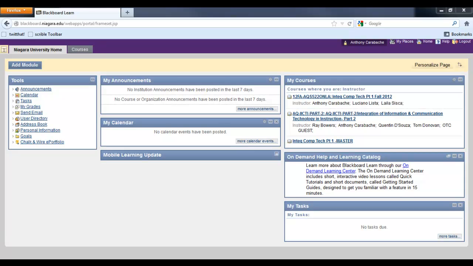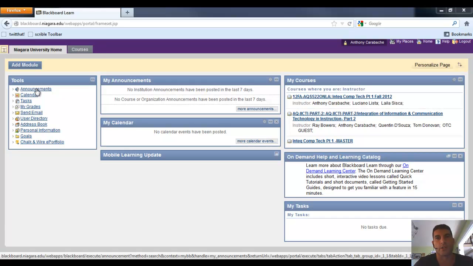Okay, now that we've logged in, think of this as analogous to walking into the main hall of a school, of a campus. So you haven't gone into any rooms yet, you're kind of in the main foyer. You'll be able to make your own adjustments and customize your tools over here onto the left. So this is where you can check for announcements from the university. You can look at the university calendar. You can check tasks. You can check your grades if you're already enrolled in the university. And all of that is here. Your personal information you can change as well.